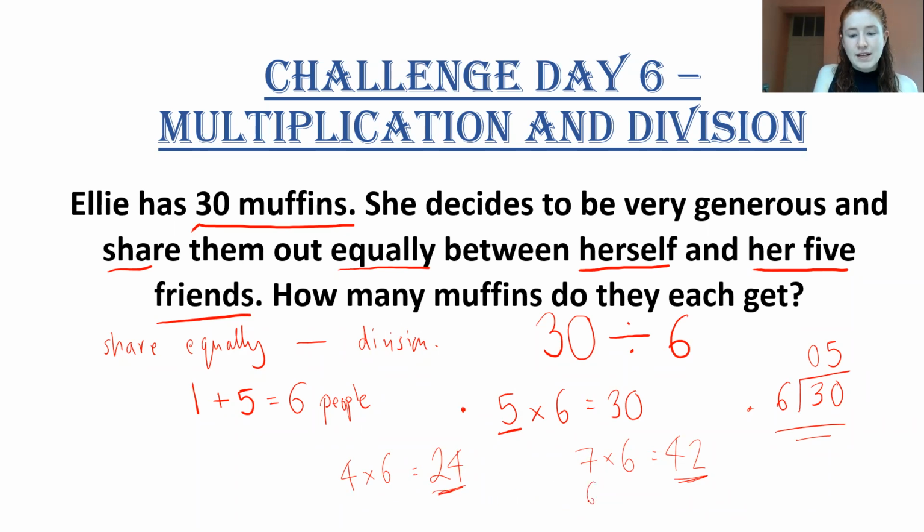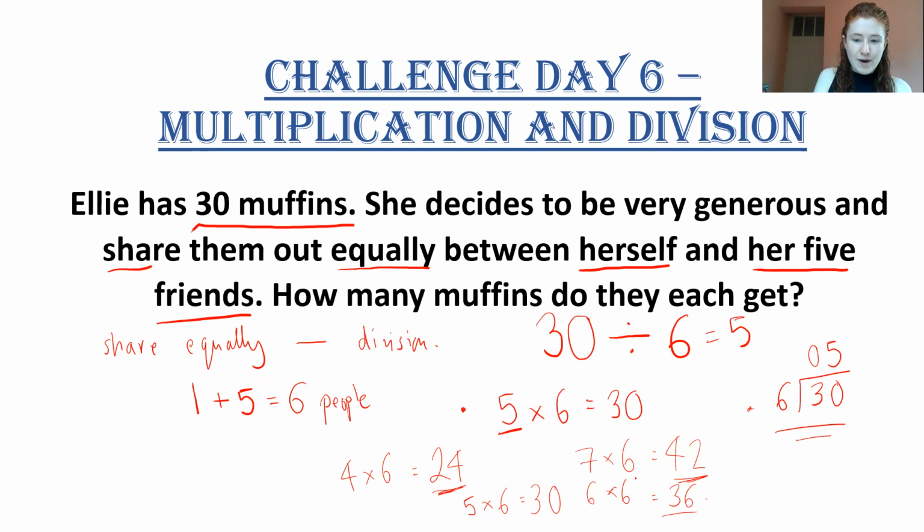We could then try 6 times by 6, which is 36. We're getting closer, but we still want a smaller number. We know now that it can't be 4 and it can't be 6, so it must be 5 times by 6 equals 30. So the best thing to do when you're doing your exams is to try and remember as many of these multiplications and divisions as you can. But if you can only remember a few, you can start using this trial and error method. Use the ones that you do remember to find out the ones that you don't. So our final answer is 30 divided by 6 equals 5.